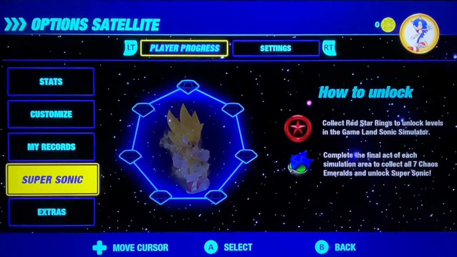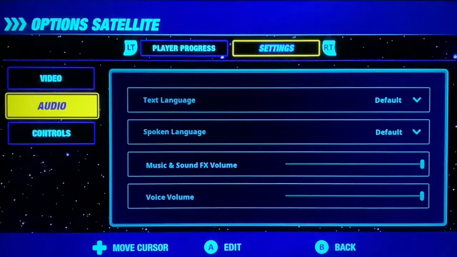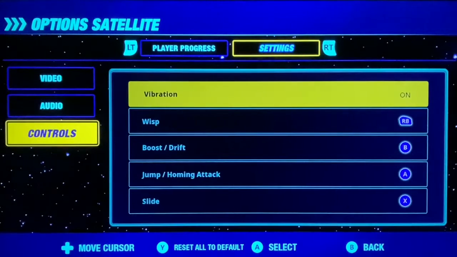We got Super Sonic. Of course, we need to collect Red Star Rings to unlock levels in the Game Land Sonic Simulator. Complete the final act of each simulation area to collect all 7 Chaos Emeralds and unlock Super Sonic. And what about our settings? Let's see here. Spoken language, default. Volume, that's good. Wisp, okay, we're gonna leave all that there.